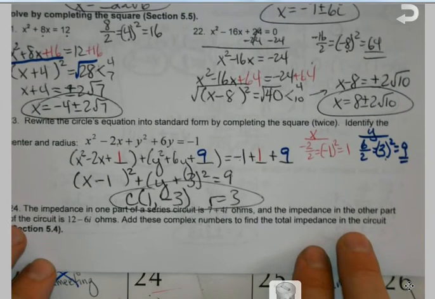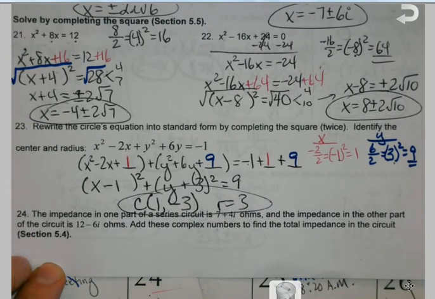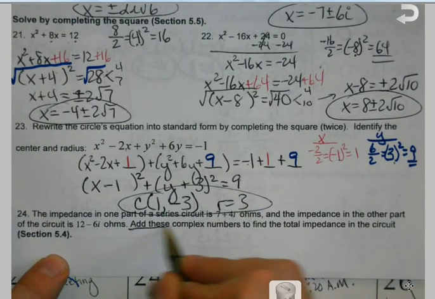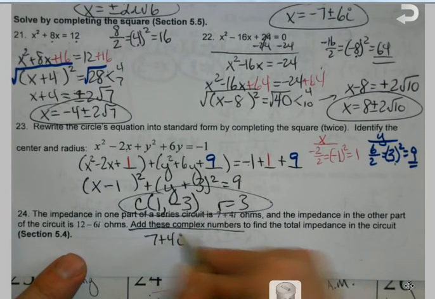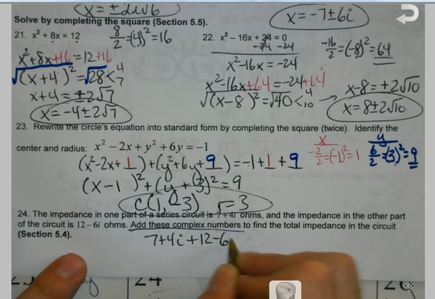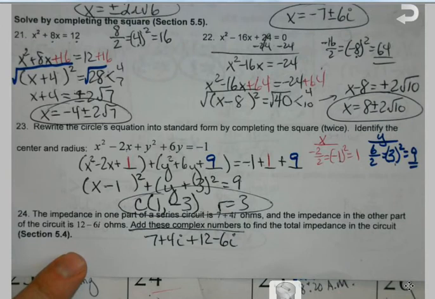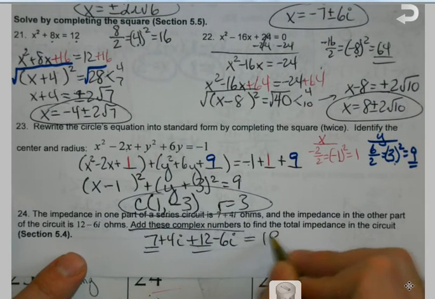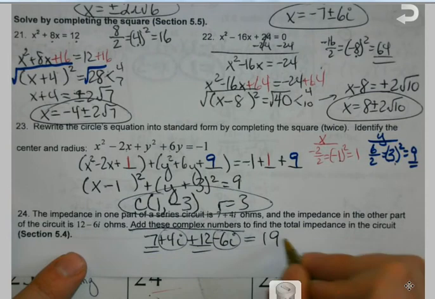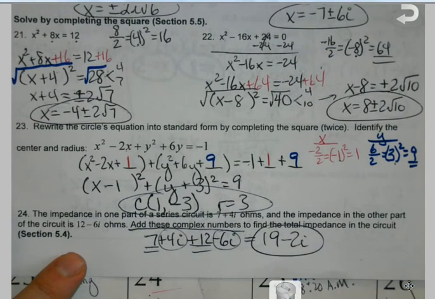And I know how some of you just have a joyous time with story problems. Now again, don't look at this and just give up. Read it actually for a minute. Add these numbers. You're like, wait a minute, it can't be that simple. Yes, it can. Just add the numbers. 7 and 12 is 19. 4 minus 6 is -2, and I'm done. That's it. That's how you find impedance. You just add the parts up together that are alike.